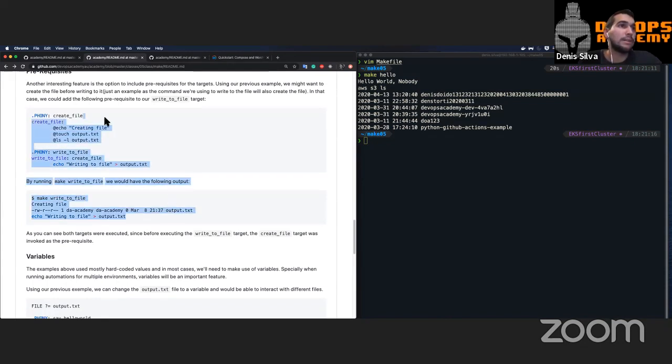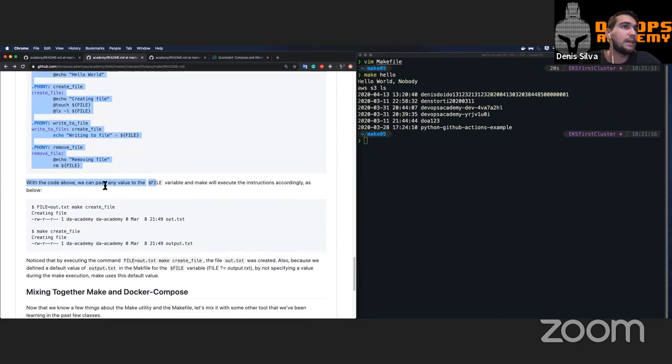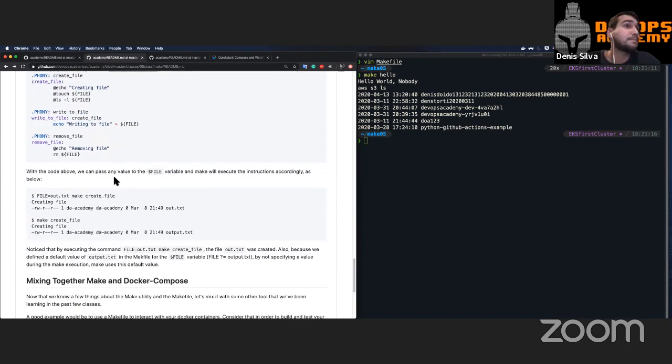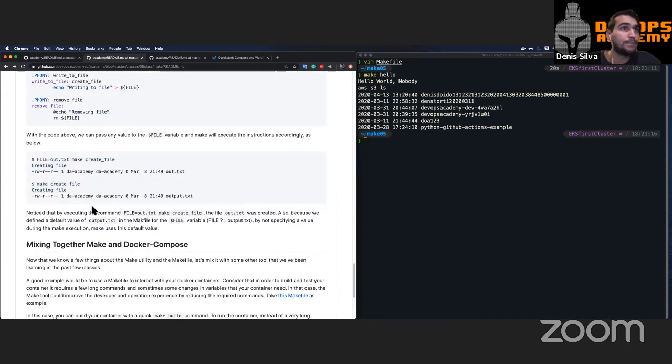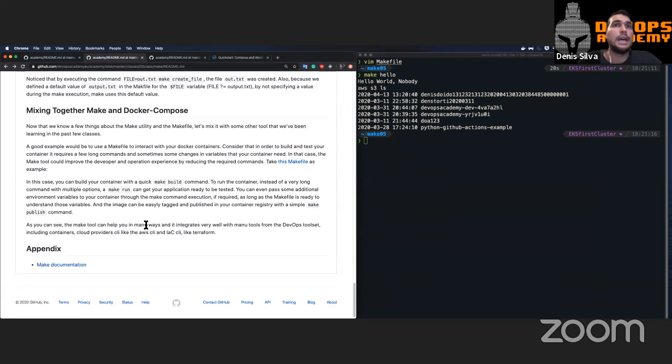So we talked about dependencies, variables, right? With funny targets. There are some other examples in the class content. Please take a look. Passing variables to the script. And I'll hold this section for a minute, mixing together make and Docker Compose.